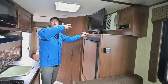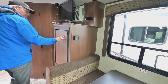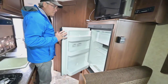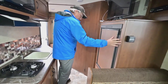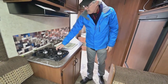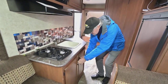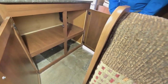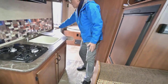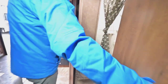Behind that it does have a side-mount air conditioner, which makes it easy to replace and service. It's a very small trailer so it doesn't take much to cool it down. There's a big window that opens up, and the refrigerator is mounted up high with a flip-down freezer section — bigger than the tiny under-counter fridges you see in some trailers. You do have a two-burner stove, hot and cold water at the sink, and good storage down below with nice counter space for food prep.